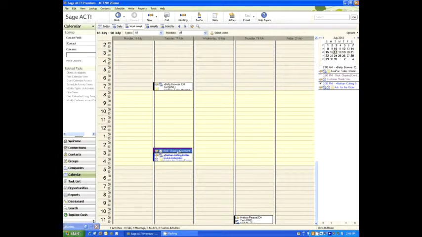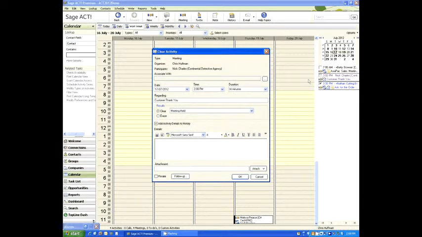So once you've completed an activity, the most important thing is to clear it so that you show the result of the activity, and it also gives you the option to add to history. So you can right click on activities wherever they are, in whatever section of Act, and choose to clear the activity there. Or if you see the activity listed, you can also click on the checkbox to tick it off as completed. And you can see there that you can choose a result as meeting held or not held. And each activity has its own unique results.